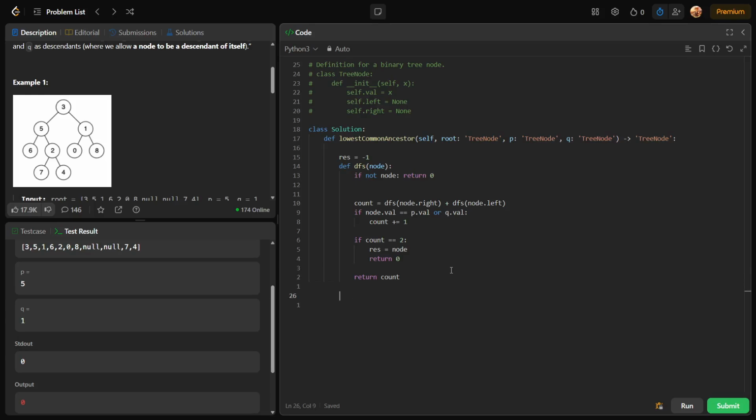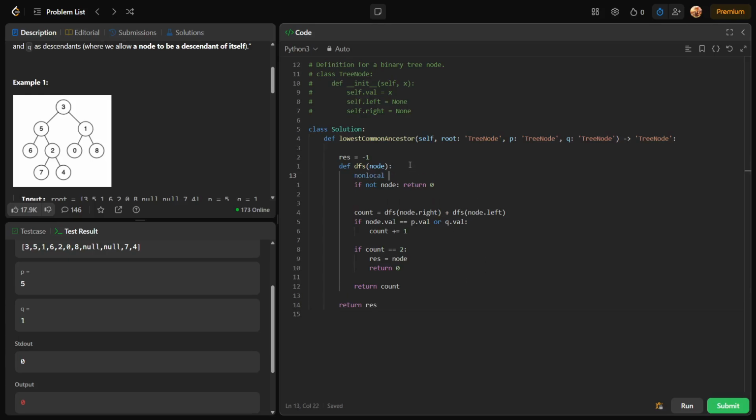And then we return result, nonlocal result. Then we call the function also, DFS of root.